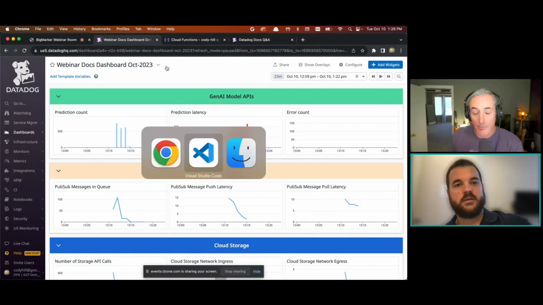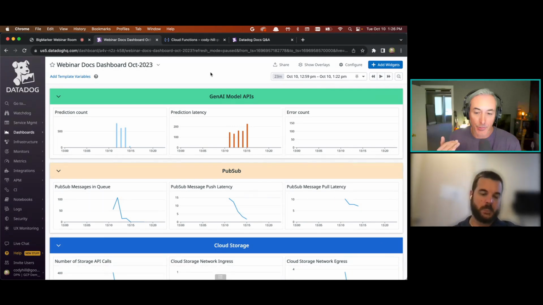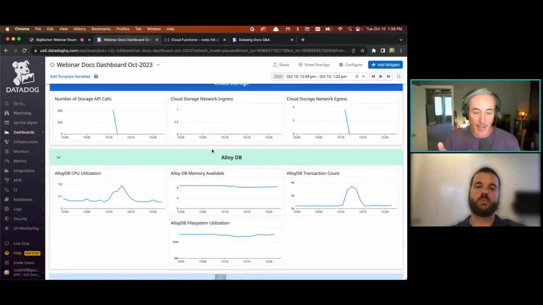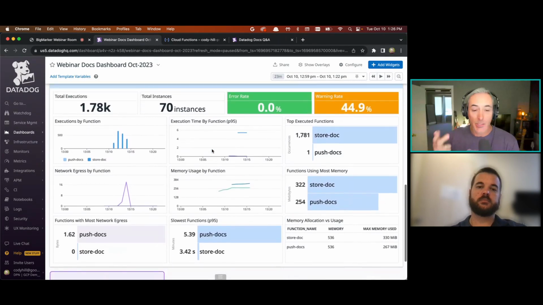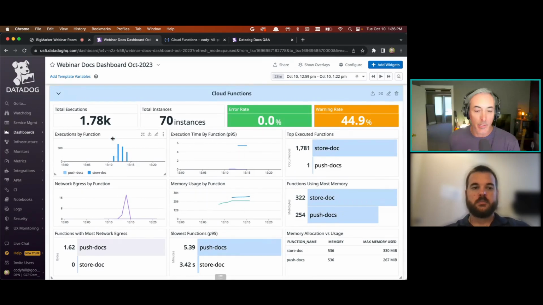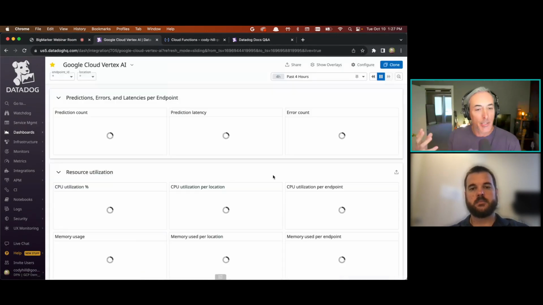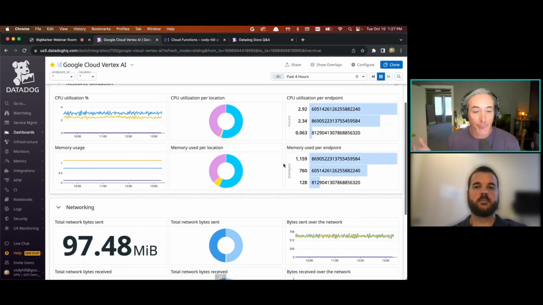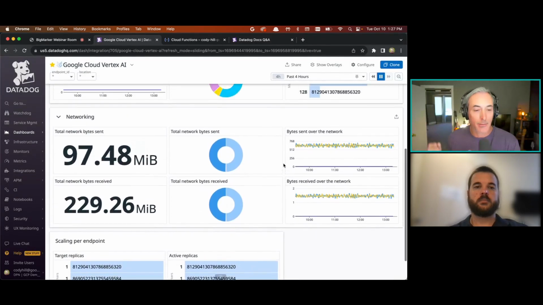Real quick, Cody, this is super cool stuff, but I wanted to point out to our audience, we did choose not to get too elaborate and go too crazy on this dashboard, but we could have added some stuff that really helps us understand what's going on more at the infrastructure level. Obviously, we're looking at ingress and different things with the databases. We're looking at some of the database memory allocation, things like that. But we could be looking at the actual GPU or CPU, memory usage, that kind of thing, latency with the calls that we're making. So there's more stuff that we could be looking at that's really part of the Google Cloud Platform integration with DataDog, as well as what you're pulling up right now, which is the out-of-the-box Google Cloud Vertex AI dashboard, which you can see has so many good things right there ready for you to just replicate, duplicate into your own dashboard.